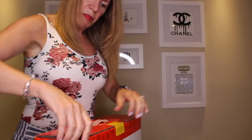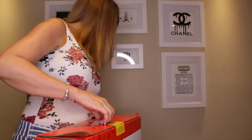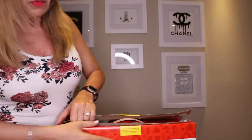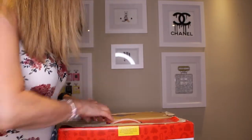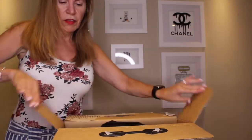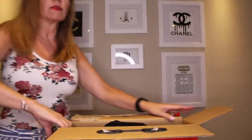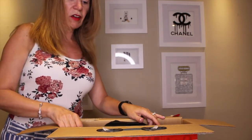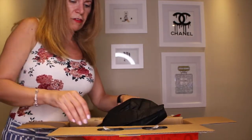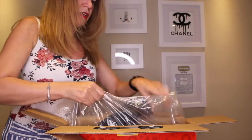And then there's this one, which has an electric pump, so you have to plug it into an outlet. I'm getting somewhere with this box. They really want to make sure you really want to open this, because you're not going to be able to return it. So the good thing about this particular airbed that I bought is that it was on sale. I bought it at Canadian Tire for $46, and that's half price from the regular price, so 50% off. I thought that's a pretty good deal.